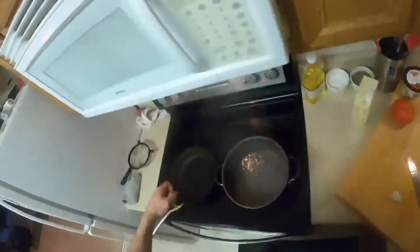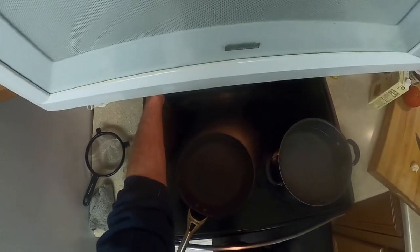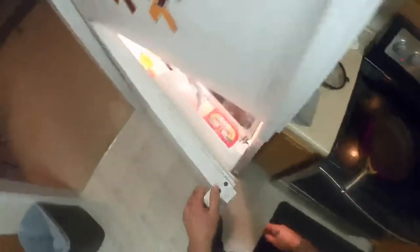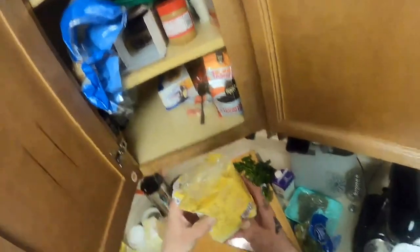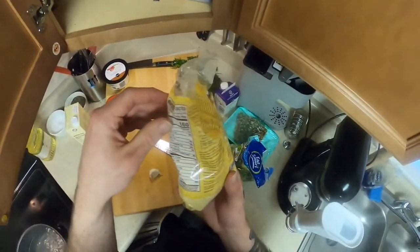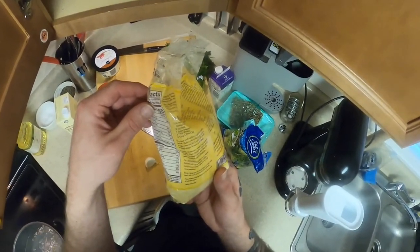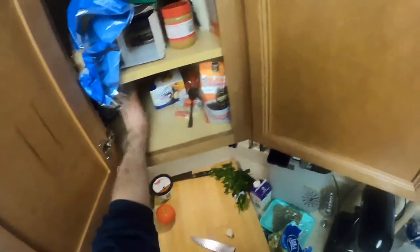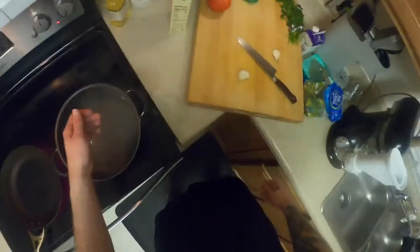Let's see, I'm gonna go ahead and start heating this pan up. Actually, I don't know if I want this to rest in the fridge though, do I? What does the bag say? Refer to the bag. Yeah, I think it just needs to be out here at room temp. I don't think it needs to be in the fridge. It just needs to rest. So we'll just put this up here and let that rest.